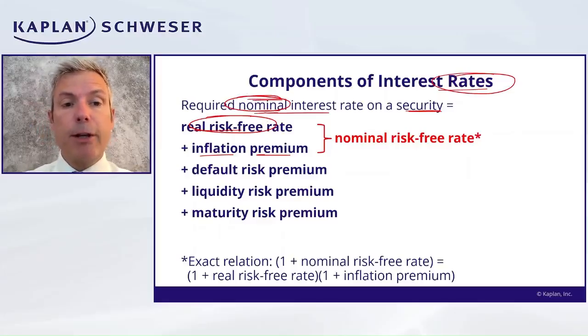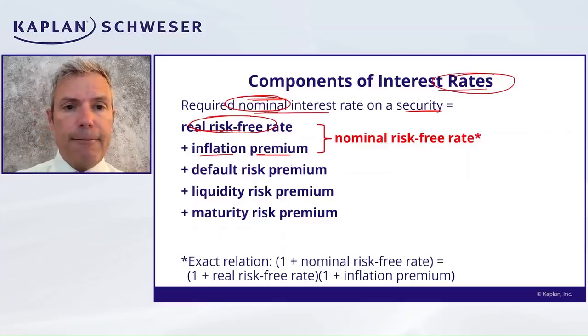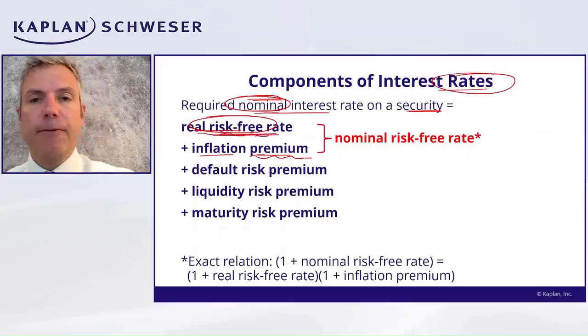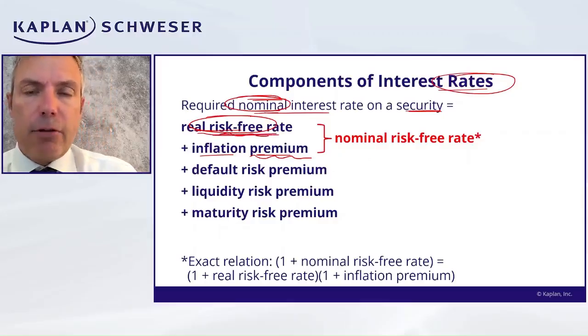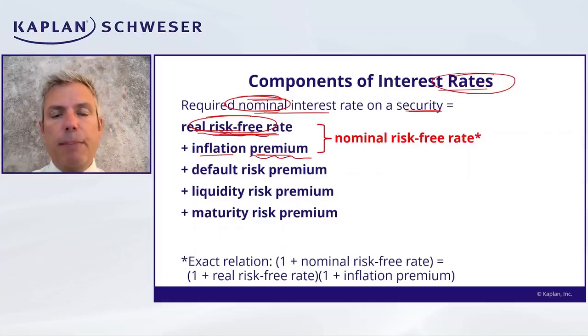Once you strip out inflation, you get back to a real rate. Put another way, if you bolt on an inflation premium related to expected inflation, rising prices in the shops, onto a real risk-free rate, then you get the nominal risk-free rate. These rates are called risk-free, of course, because they're not associated with any sort of credit risk. They're not associated with any sort of market volatility risk. These should be paid under all conditions.